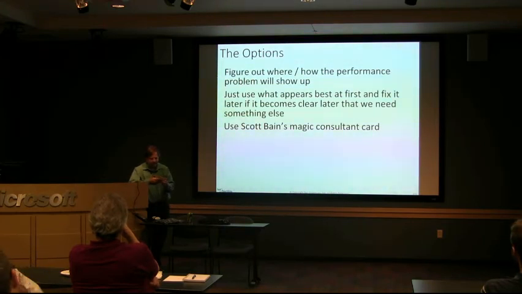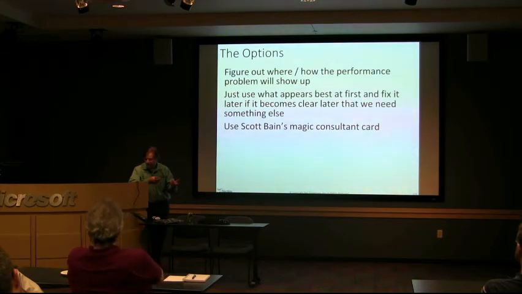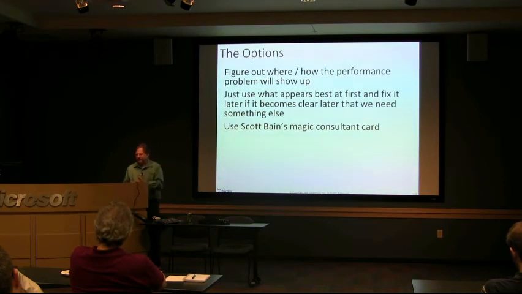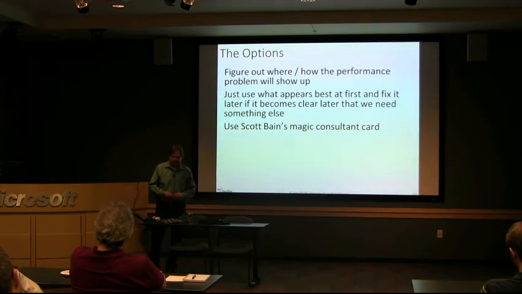And the way Scott said you do it is you shuffle the deck, and then you say, what's the problem? The problem is I don't know how to handle the messaging system, right? I mean, what do I do? Build a really fancy messaging system and then discover I didn't need it? Build a weak messaging system, then decide I can't change it easily? So how do I handle the messaging system? So you ask that question, you pull a card over and you read what it says, and this one says, encapsulate that. In other words, I should encapsulate the messaging system. That's what I should do, isn't it?